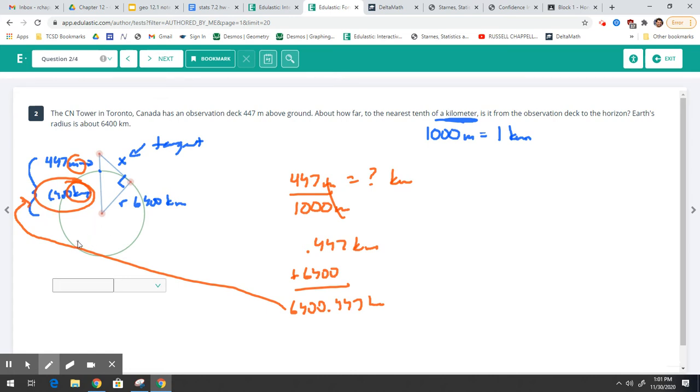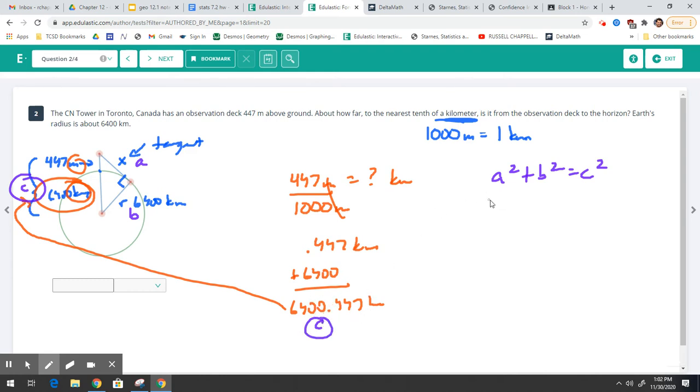Okay. So again, I'm sorry for the units and the fact that they're weird, but it is what it is. Got to keep the units straight. And now this is just a Pythagorean theorem question. To use Pythagorean theorem, we do a squared plus b squared equals c squared. A and B are your legs. Let's let x be A and this radius be B. C will be this third side.